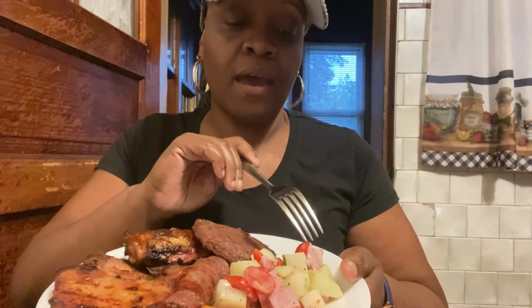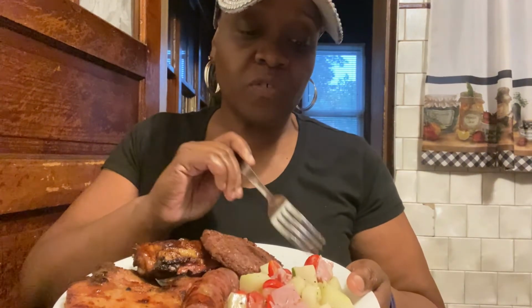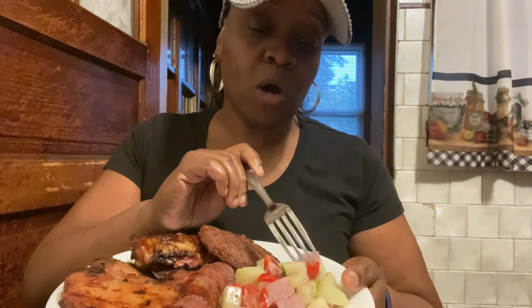So this is a ham, tomato, and cucumber salad. Definitely diet food, definitely low carb if you're looking for something low carb. In other words, these little tomatoes are really small tomatoes. So if you read the nutrition information on them, you find out they don't have a lot of carbs. So basically this plate is a low carb plate, but it's a plate of barbecue. So it's a plate any regular person would eat. Just put some buns or some bread with it and we cool, see? So I'm telling you, you want to make this.